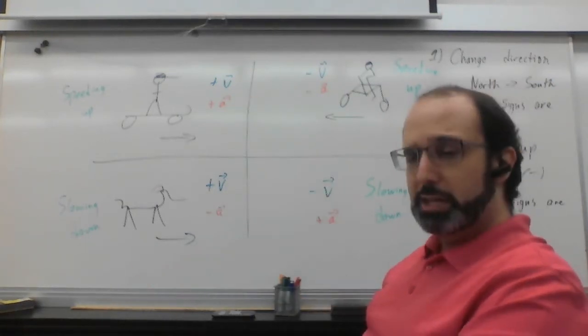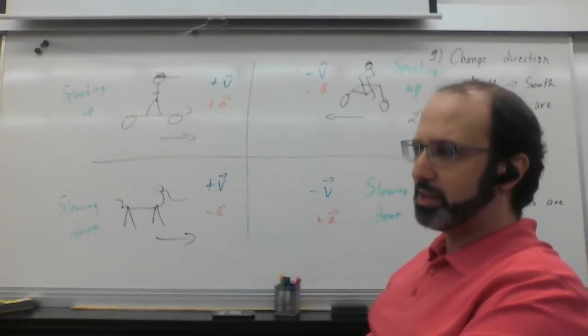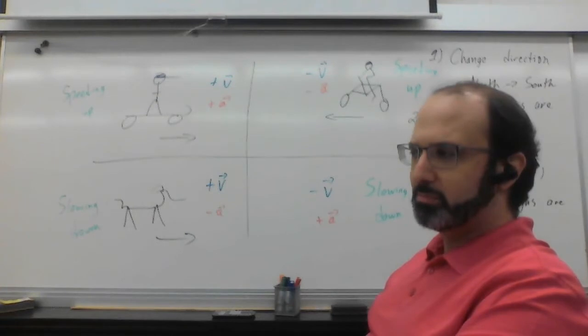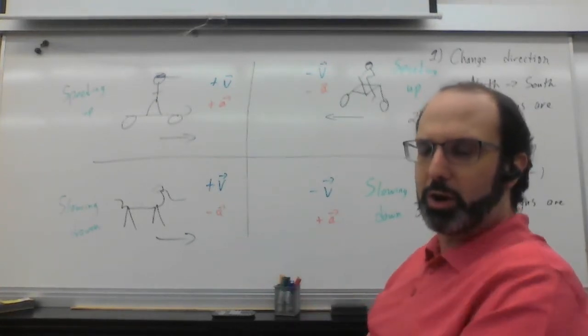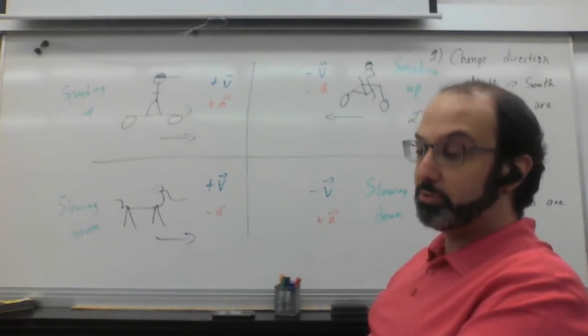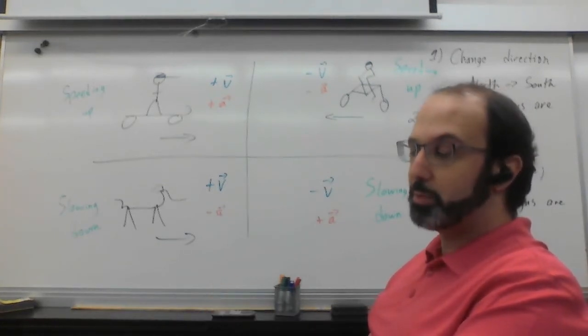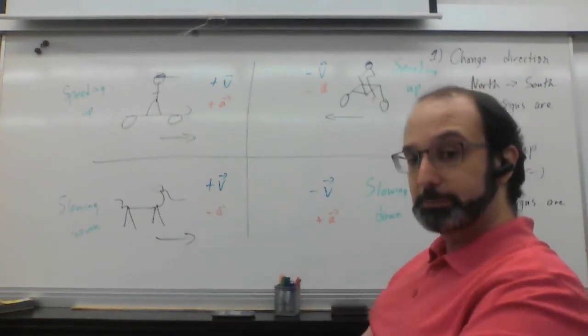Very simple example. At one point, getting from here to the other side of the room when you were a tiny little toddler was very hard. But now you just walk. You know how to walk, so it's easy. You just go there. Learning how to walk took an awful lot of effort. You fell over a lot. It was very adorable. I'm sure your parents will tell you. But now that you know how to do it, everything else becomes easy.